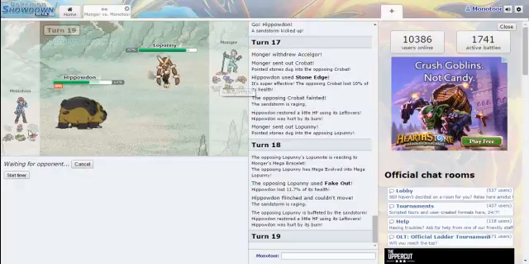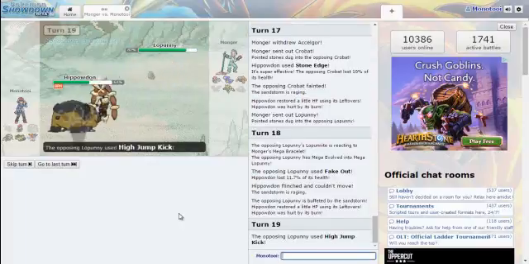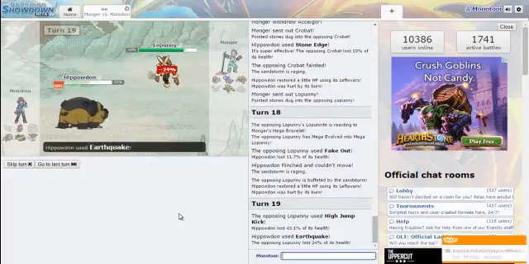If he wants to go out to Garchomp, I'm going to go straight out into Keldeo. Yeah, it all depends on what he does here. He might be calcing High Jump Kick, and it does not knock me out. It's going to be good for me.